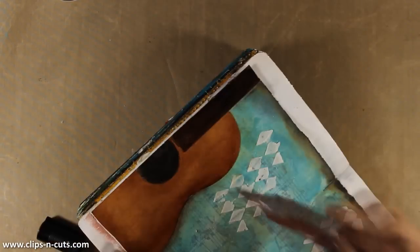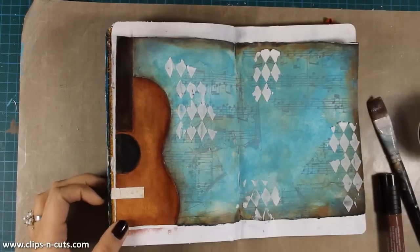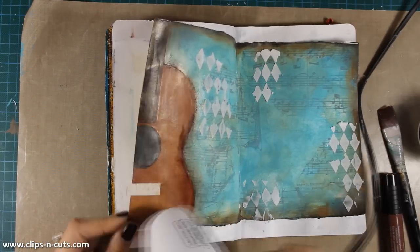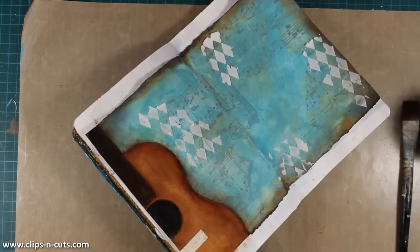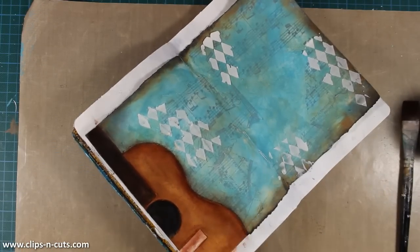At this point, I'm going all around the outside edge of the guitar with my brown marker, and this will actually bind everything together by creating this shadow on the background. And finally, I'm going to stick down the last piece for my guitar, which I'm going to do the same process of sticking it down with a gel medium and then going all over it with my markers.